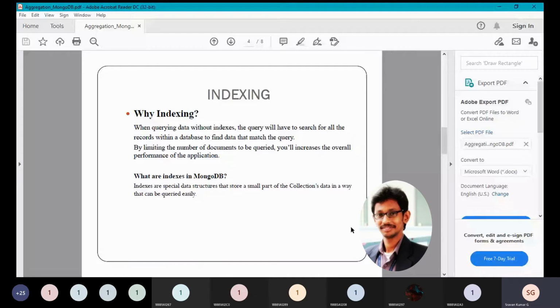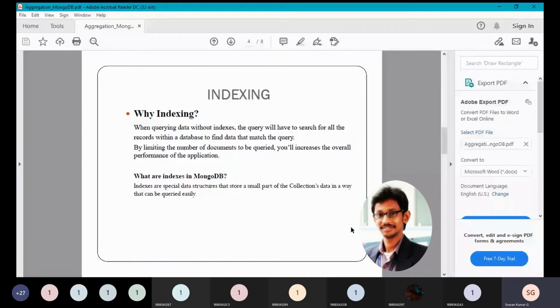You'll search linearly, page by page, line by line. You'll keep on searching for the specified topic name, and obviously it will take time. If I ask for a topic that is on the last page of the textbook, it will take most of the time, the maximum amount of time. So that is the importance of indexing.